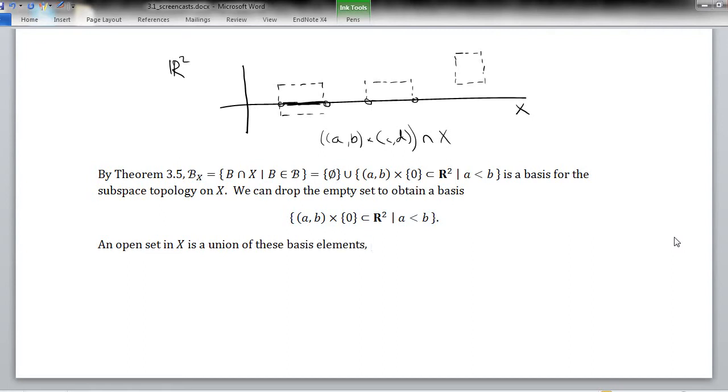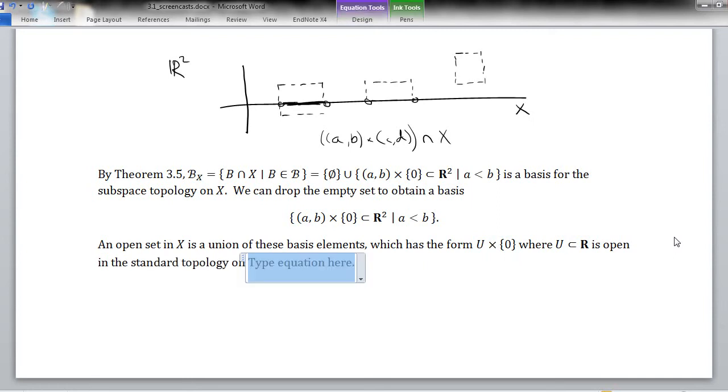And that union has the form U times 0, where U, a subset of R, is open in the standard topology on R.